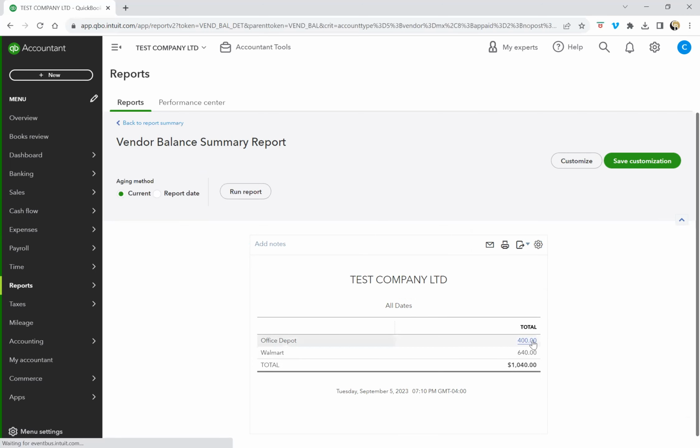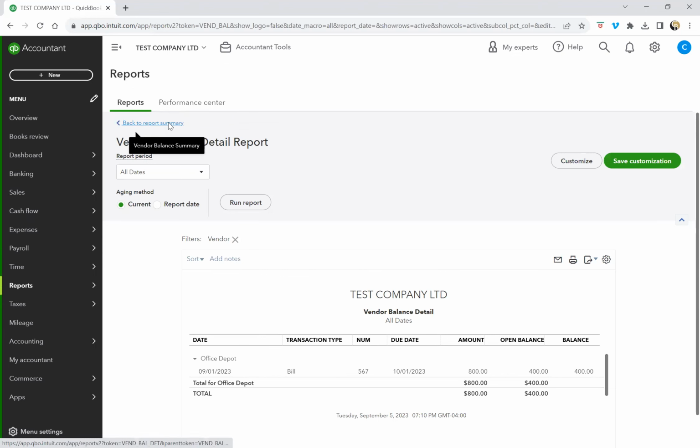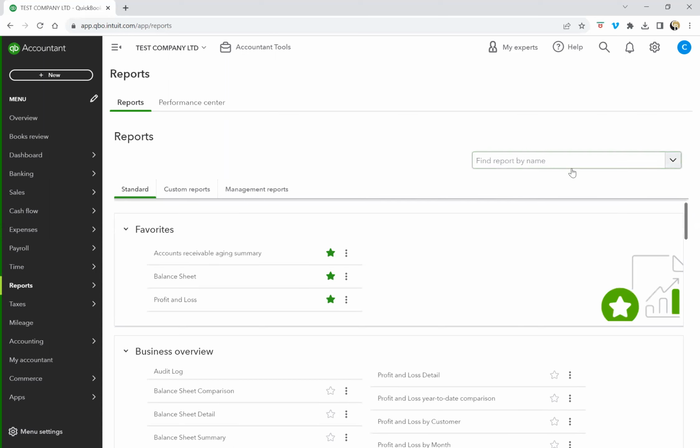Now, clicking in here, this shows you the transactions for this vendor. All right. Now, if I go back to report summary, we can also do vendor balance detail.